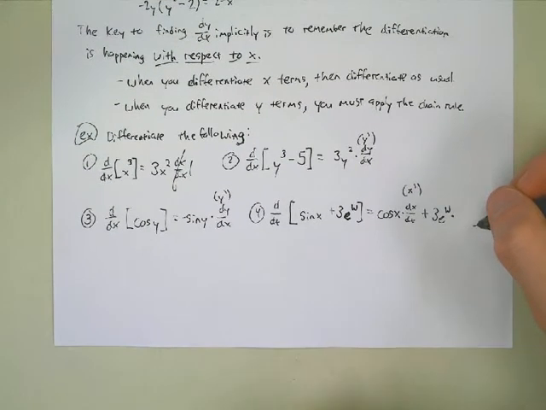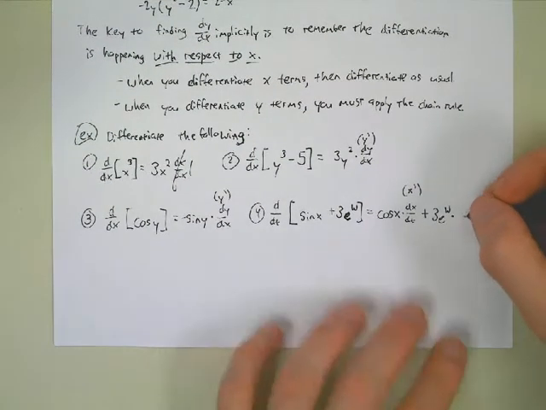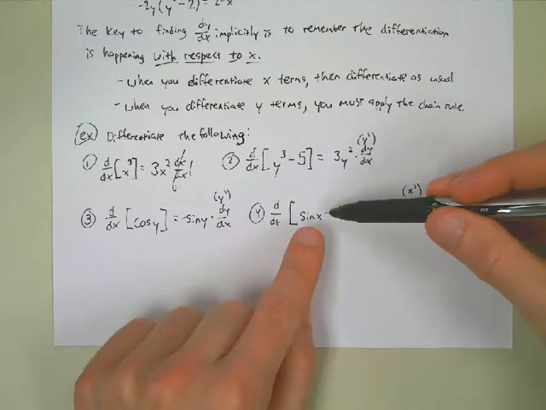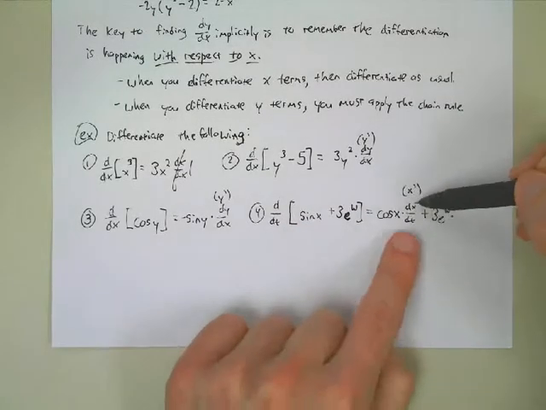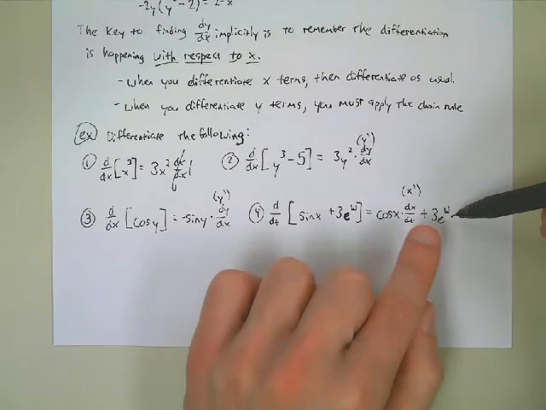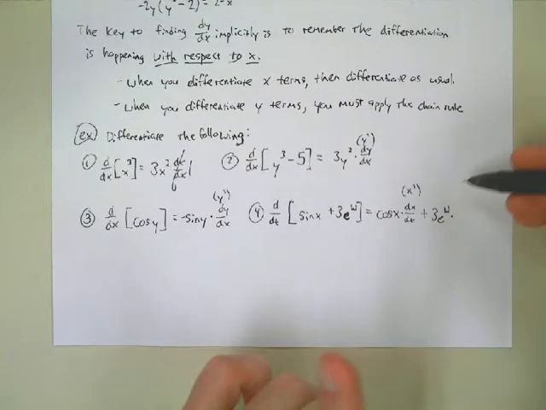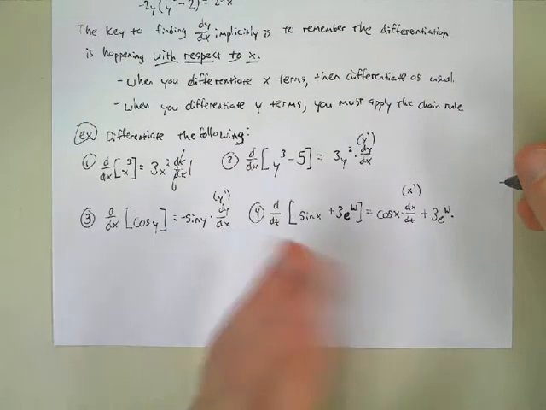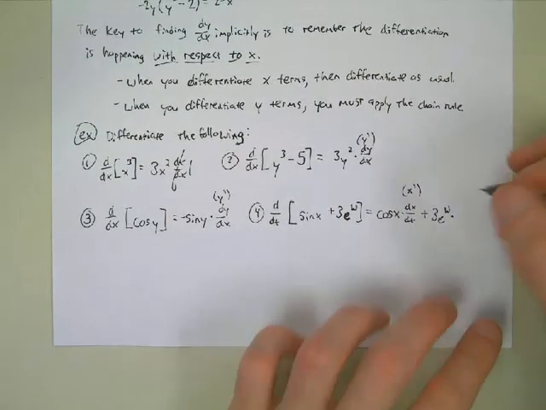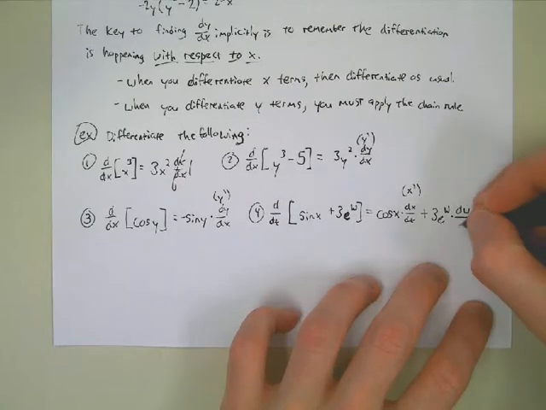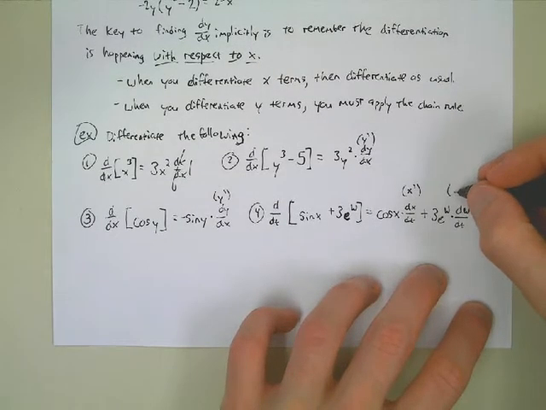So, when we took the derivative of x with respect to time, it ended up with dx dt. Now we're taking the derivative of w with respect to t. So what would that be? It wouldn't be dx dt, right? It would be dw dt. Or you can write w prime if you like, for short.